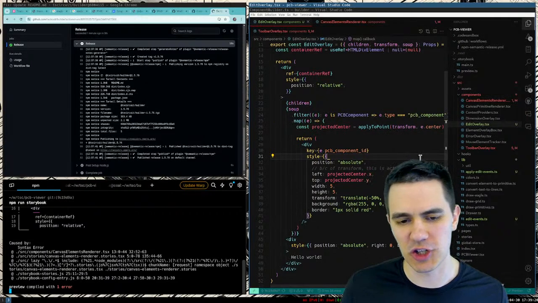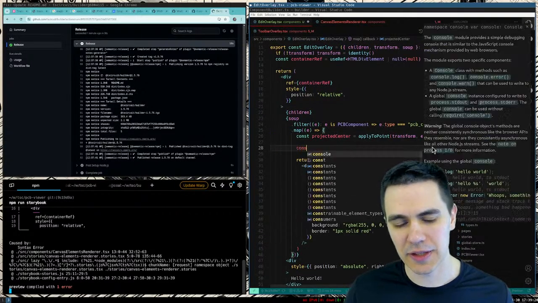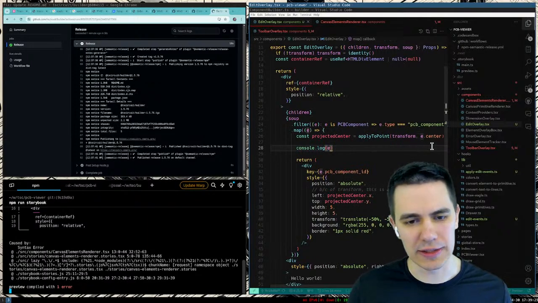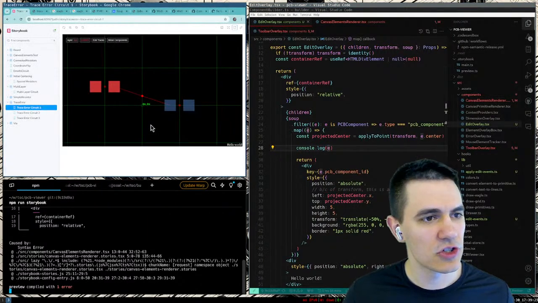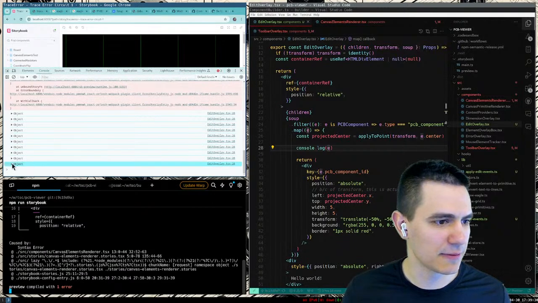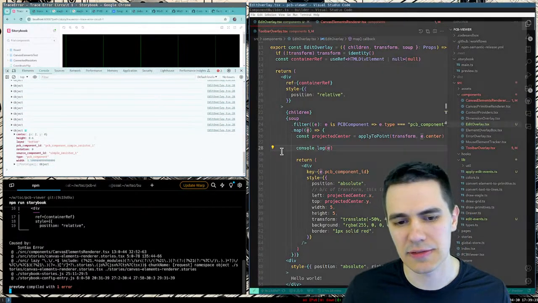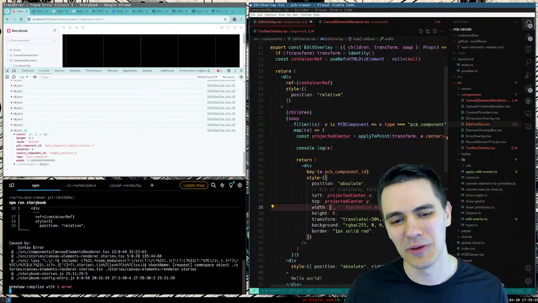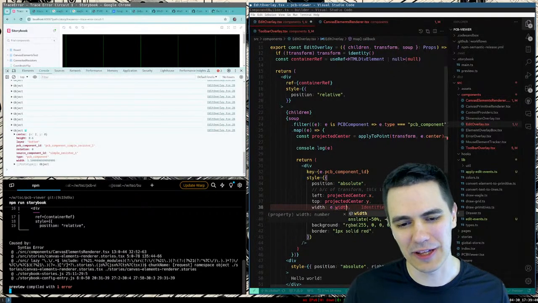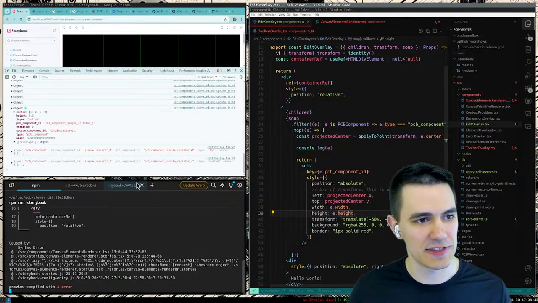I'm gonna close dimension overlay. I feel like I don't need it. I've surpassed that point in the project. I'm gonna log this component out just to make sure that I am getting the width I expect to be getting. Nice, width and height. So now we can add e.width and e.height. And we should expect that this centers itself because of our transform.